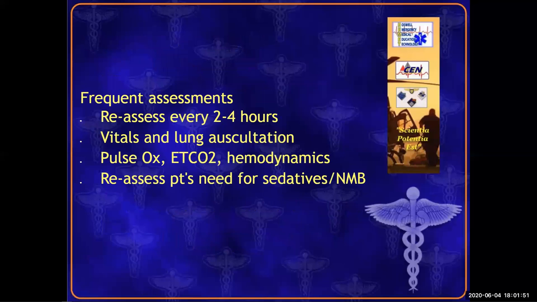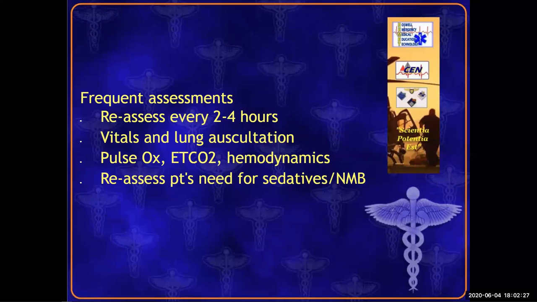We're going to do frequent reassessments in the ER setting. We're probably leaning more towards the 2-hour minimum, okay? Because our patients are just now stabilizing. In an ICU setting, it's about a 2 to 4 hour window, all right? We're probably doing assessments a lot more often initially right after the intubation, all right? But if suddenly a mass casualty comes in and it's all hands on deck and you've got someone on a vent, you better break out and at least go check that person every 2 hours at a minimum, even if you're still waiting for a bed.